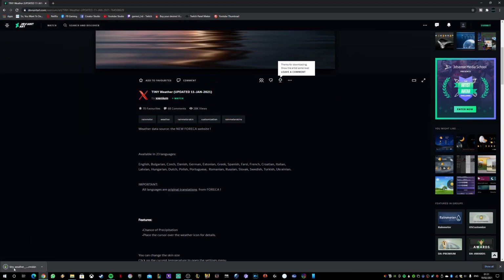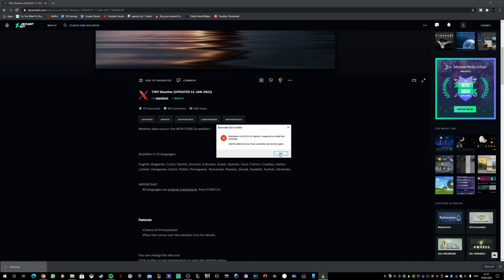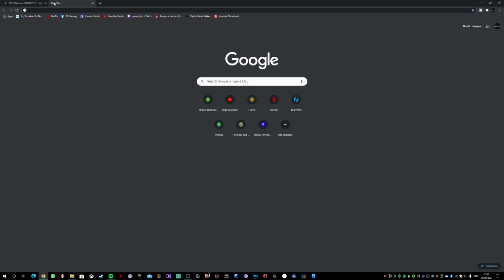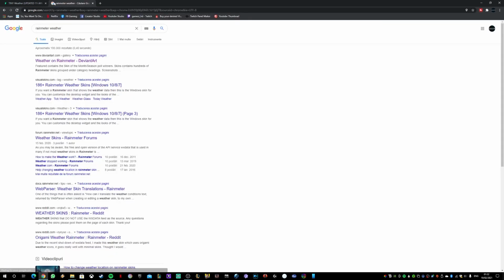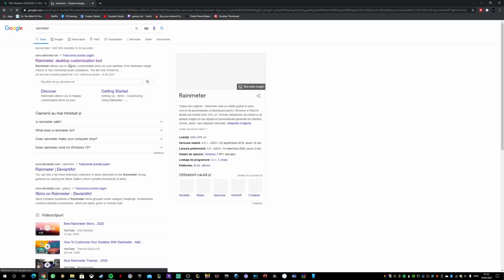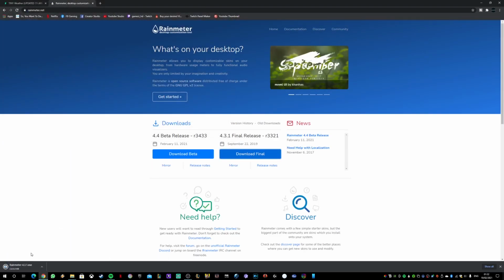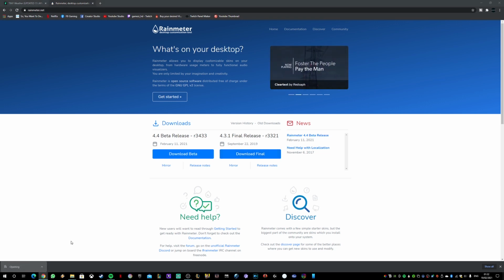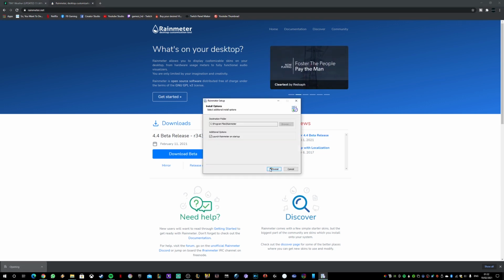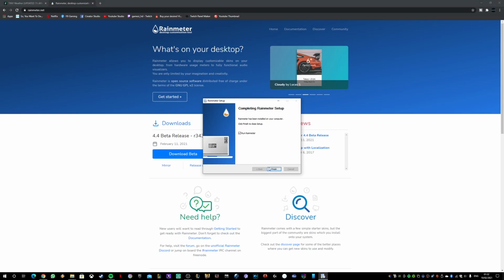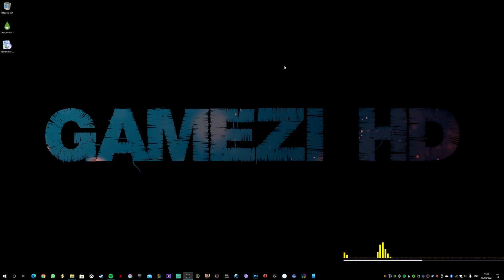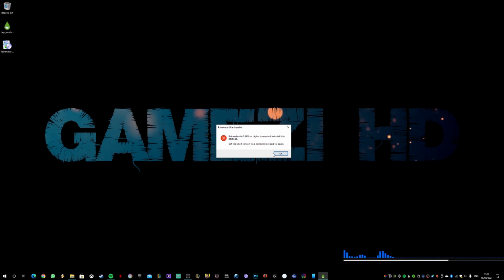So once it's downloaded, if I just click on it, Rainmeter requires me to install this package, get the latest version. Okay, I need to update. So I'll just update with you guys here. Even though I'm pretty sure I do have the latest one. Maybe I don't. So with this one, just the standard one, I literally never play with it. So just upload it. Rainmeter 4.4.